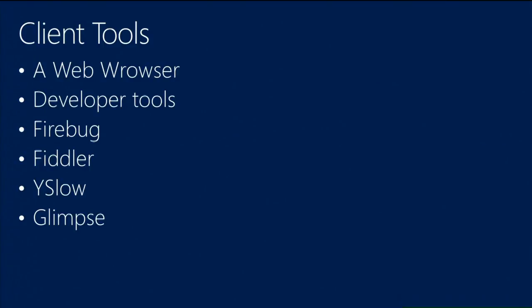And there is a new tool out there. I just discovered it actually last week, called Glimpse, which gives you an idea about how long it takes on the server, on the client, and if you have an MVC application, it will show you how long it took every part of the request, for instance, how much time you spent on authorizing the request, how much you spent on your action, how much you spent on different filters, and so on.